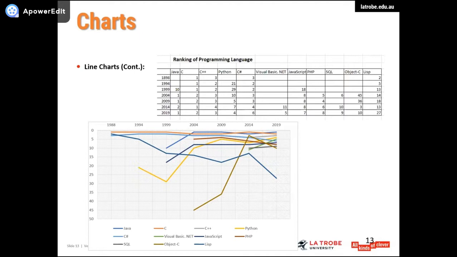And the line chart tells us another very interesting trend. It's about a very old programming language called Lisp. Lisp was very, very popular from the last century, like even in the year 1988, it's the second most popular language. But until now, since last year, it seems that no one is using this old language. So the line chart gives us a very clear view about the trend for each programming language. So that's the strength of the line chart.